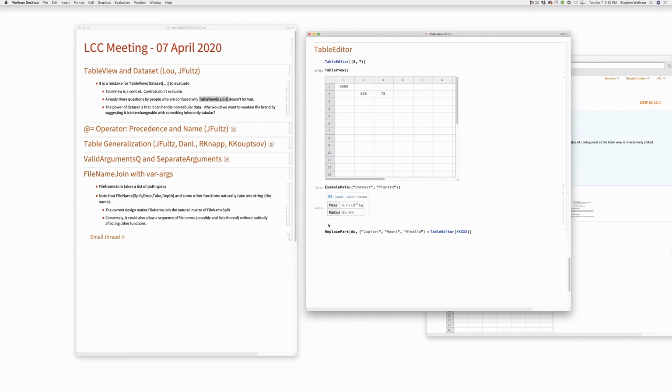You edit that slice using table editor, and then you say, given that this data set was called DS, let's say, you simply do a replace part, and the return thing is a new data set, which has that part replaced as is appropriate. Yeah, in Git speak, it's like you're creating a series of patches to be applied. Yes, which are applied with the replace part. This seems very confusing to me. The way I imagine it would work is you click a button, it brings up the TableView editor, you edit it, you dismiss it, and when you dismiss it, those things get merged back in. That's absolutely fine. I'm saying that I want a language level version of how that will work even if you're doing it in multiple stages.